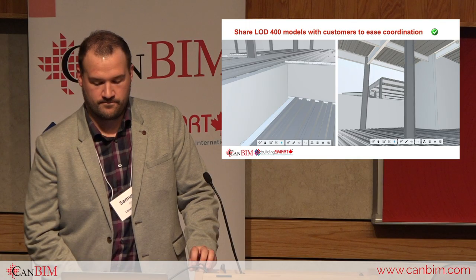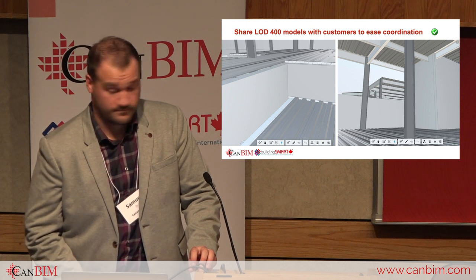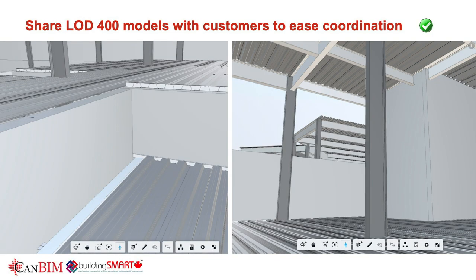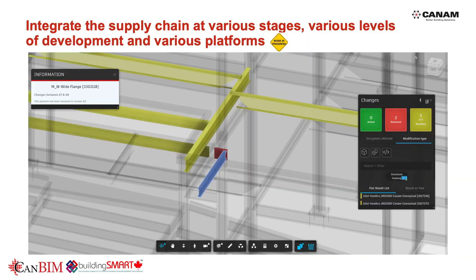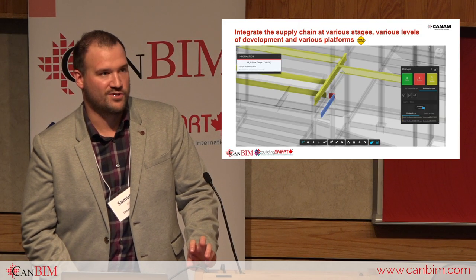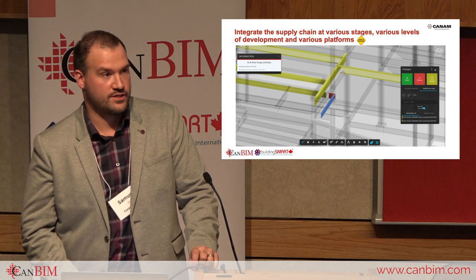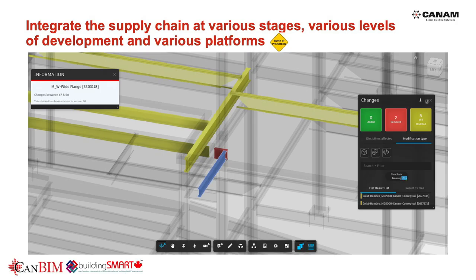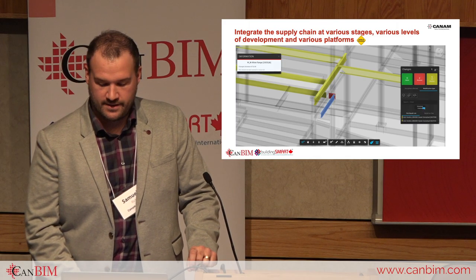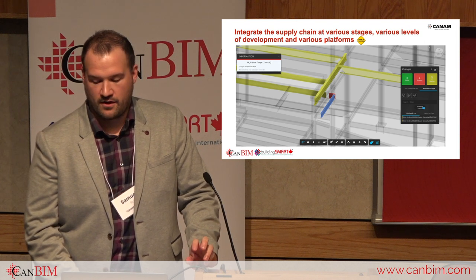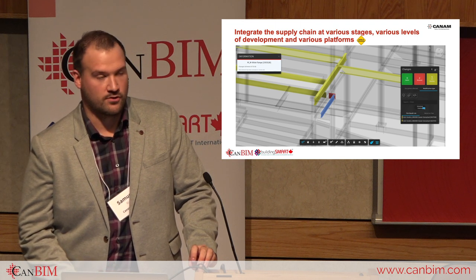Once we're done design-detailing the deck with Revit, we're able to share our LOD 400 models with our customers. In the screenshot above, you can see the detailed deck in a 3D environment. This helps make coordination and approval with our clients seamless and opens new opportunities and processes. Identifying changes between customer models has always been a struggle. Here we see BIM 360's revision tool with a cloud-based model — we can compare multiple versions or revisions of 3D models in a web browser. Green is an added member, red is deleted, and yellow is a modified member. If you look at the red beam, it was removed between versions 67 and 68. We are able to quickly find revisions in a BIM model within seconds.